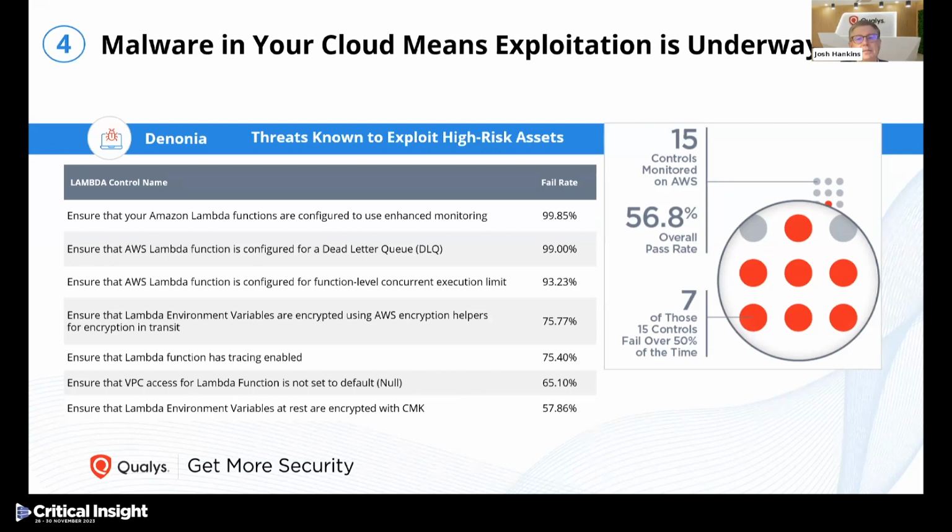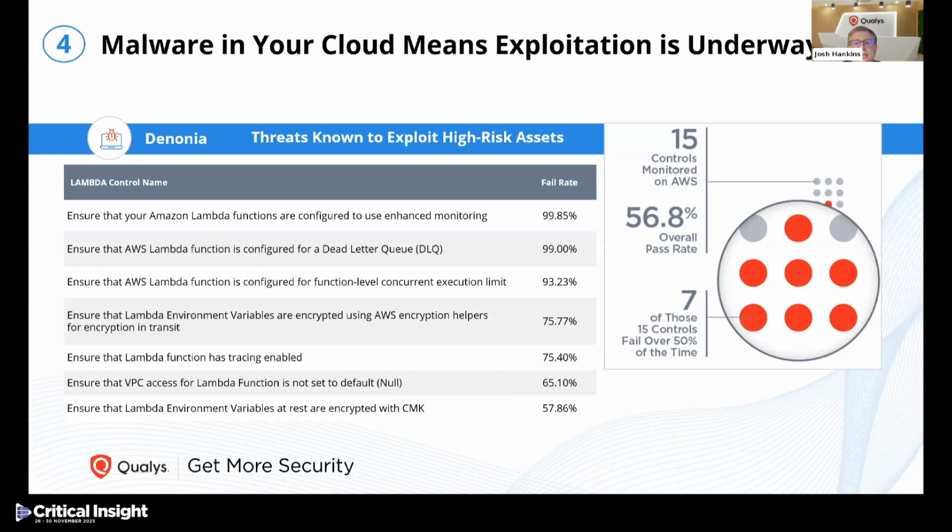But when we take a look at the chart here on the right, we found this malware, Denonia. The top 3 categories of malware in the cloud infrastructure are what's called Android Ghost, Denonia, and Scarlet Tail. I'm going to focus here on Denonia and finish up on Android Ghost and Scarlet Tail on the next slide. The data shows the majority of the malware will impact insecure cloud assets in some form of a crypto miner, in this case, Denonia.